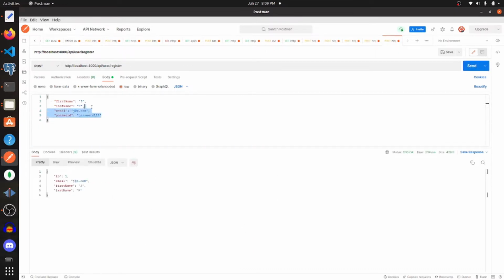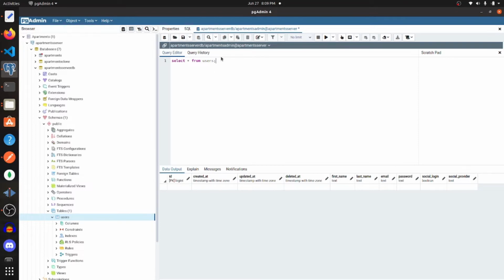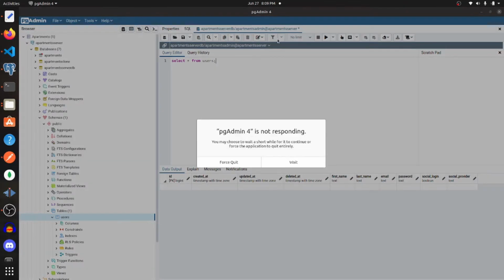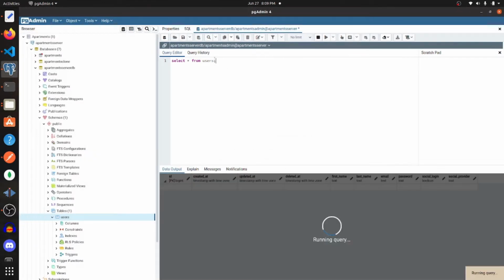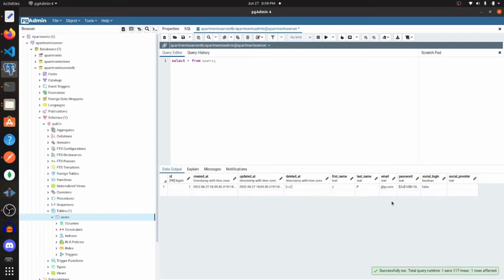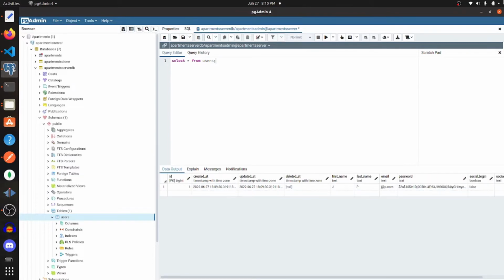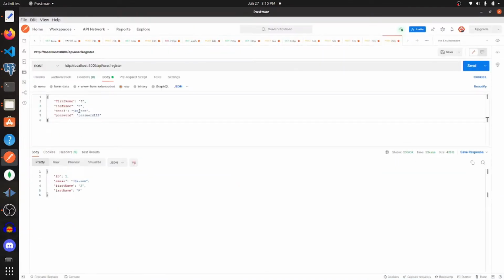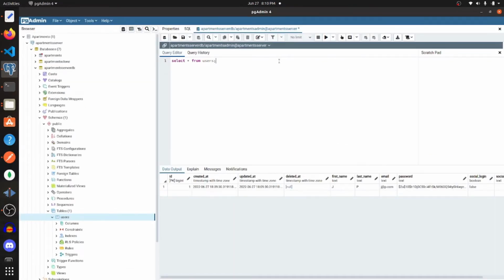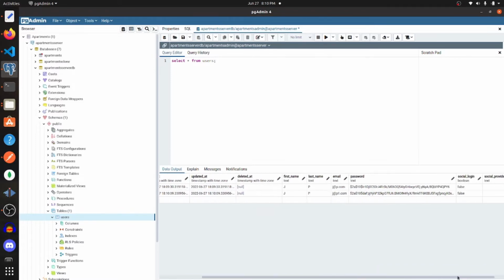So that was a valid user input, and let's actually go and check out what's available for the users here. So we'll run F5, wait. So here, as you can see, we have a new user in our database, and let's change this slightly so that it's j@p1.com. Everything's the same, and then we'll run this again, F5. And the cool thing is, even though it's the same password, in our database it doesn't get stored that way. So that's always good for security purposes.